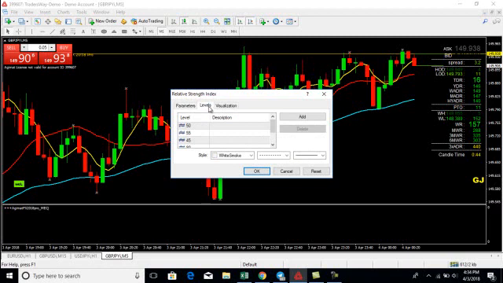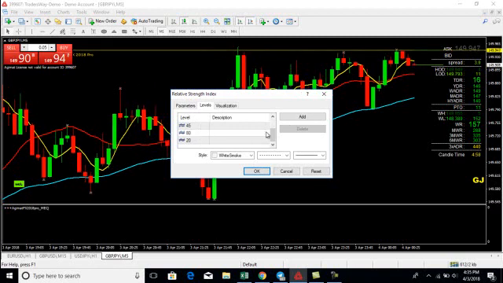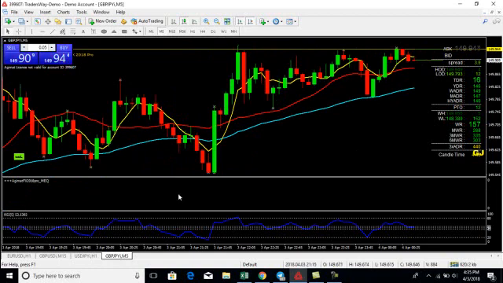Come to levels, and here's what's important, because these levels are going to determine when you get in and out of your trade. Okay, so you want to make sure you have your 50, 55, 45, 80, and 20. Again, 50, 55, 45, 80, and 20. And to add these, you just click this add button, double click, and then you put the number in. I make it white because I'm using a black background. So when I put that in, it looks like this here, guys.